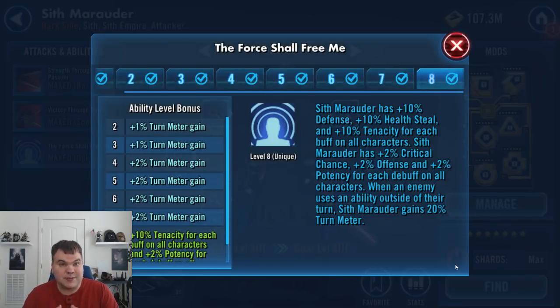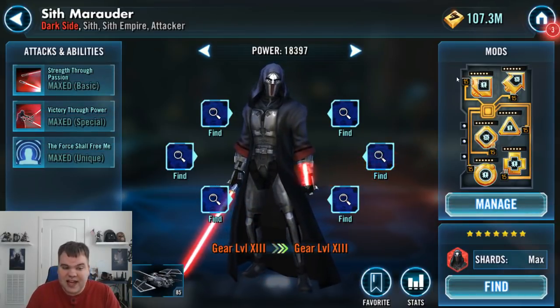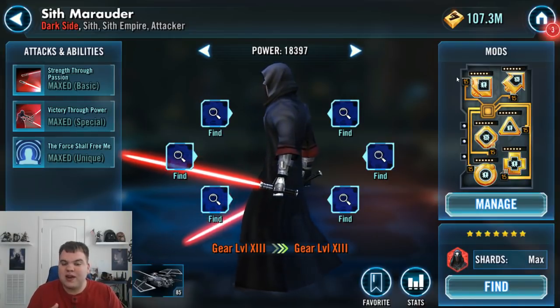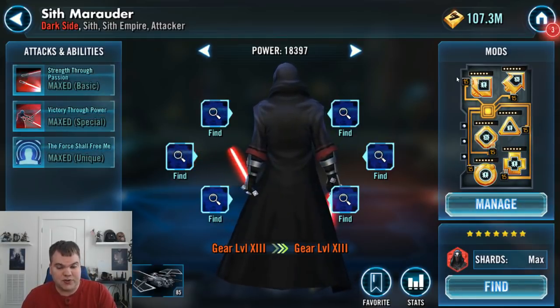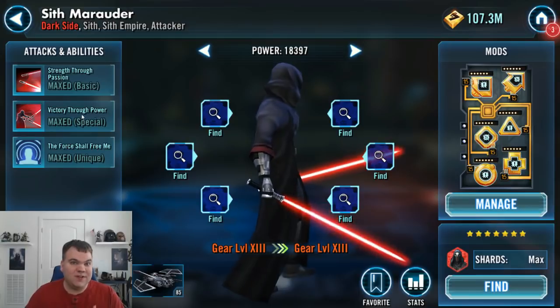It's not impossible to see him get 200% bonus offense from his unique, but then you also have the ferocity from Darth Revan, which also gives bonus offense per stack. So with the Darth Revan lead and lots of ferocity flying around everywhere, it's very easy to get 300% bonus offense onto Sith Marauder, and that is some pretty insane bonus offense when you think about it.